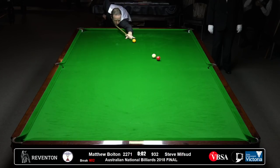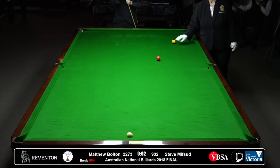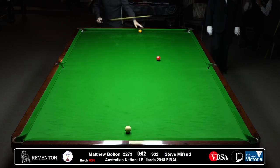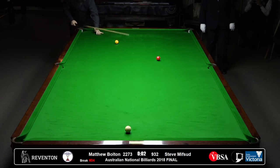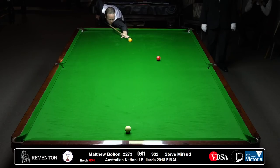But with only two minutes on the clock, he'd be happy with around 620, 630. I hope he does play out these couple of minutes. It'd be great to see an unfinished break, a big unfinished break. The number of 600 breaks Matthew has made is just unbelievable. When you look back through the record books, he's... I know a lot of the other players aren't playing the long-timed matches that Matthew is, but he's just made so many 600-plus breaks.